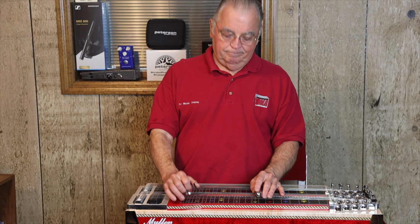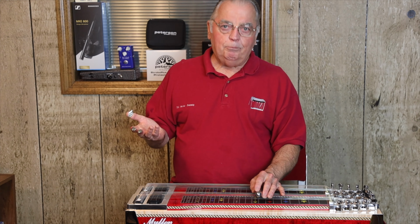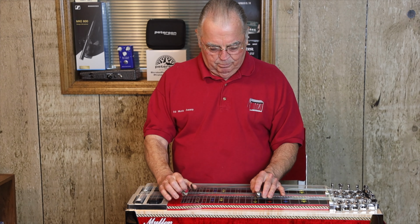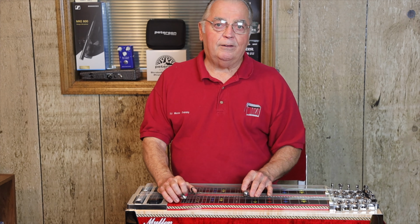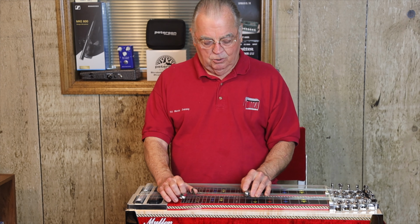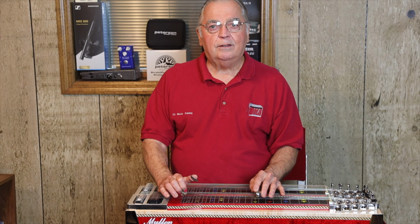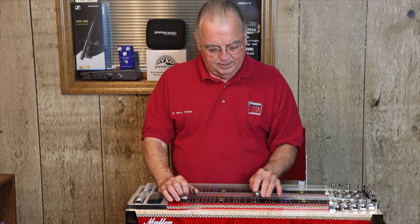Did you know that? The other half of the story is we forget. We can not only go up with the bar, we can go down with the bar. So if we want to compliment the singer and the song, we would just go something like this. Use a little vibrato and you end up on a C.